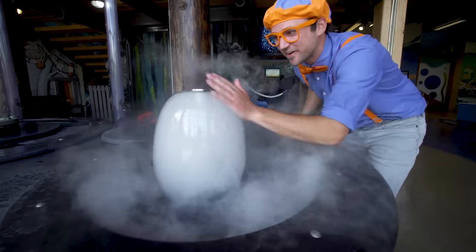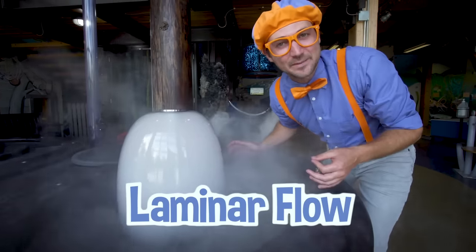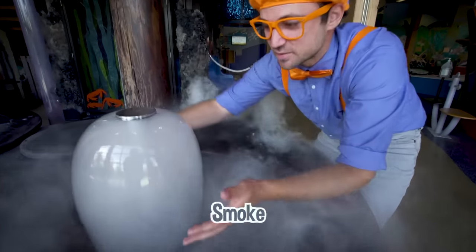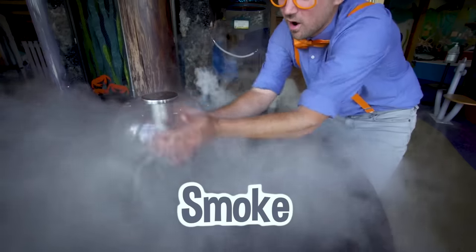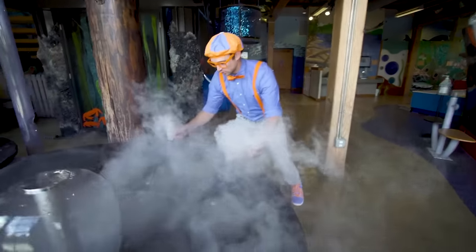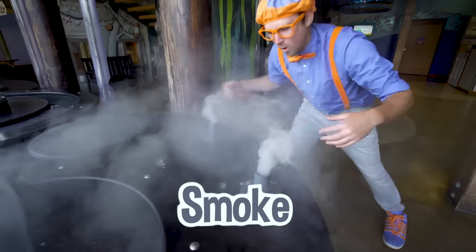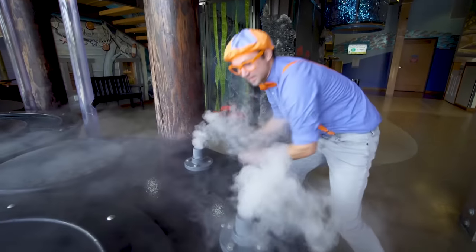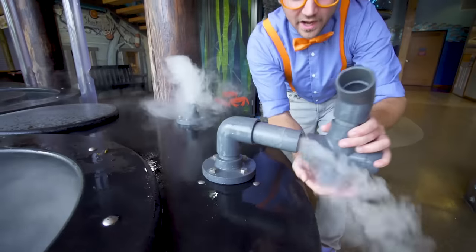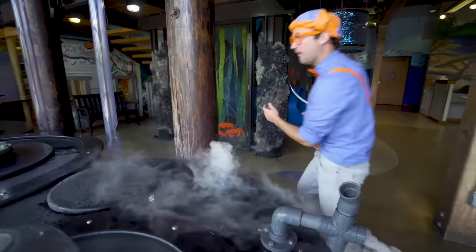Whoa, check this out. When water does this, when it's really smooth, it's called laminar flow. Oh, whoa. But check it out. There's actually smoke on the inside. Whoa. Oh, now I'm all wet. Whoa, look at these. Two. They have smoke coming out. Check this out. When you add these pipes, you can direct where the smoke goes. Whoa, that's so cool.